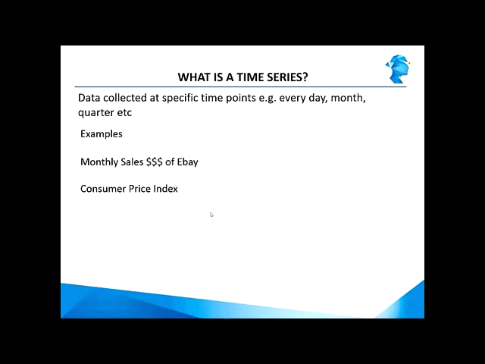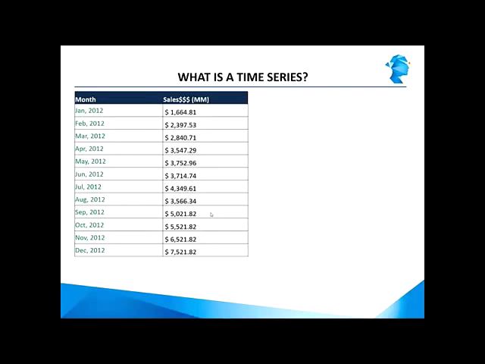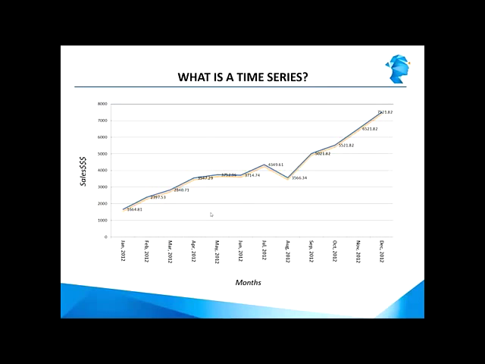A couple other examples of time series to start with, like consumer prices of commodities that we buy and sell, annual bank deposits, and these are pretty common examples of time series data. To have a closer look at eBay sales data, this is what it looks like. So these are the sales dollars of eBay collected at the end of each month. And on this slide, I am showing you the data for 1 year, 2012, starting from January through December. Whenever we get time series data, the first thing to do is plot it. And if you plot the eBay data, this is how it looks.